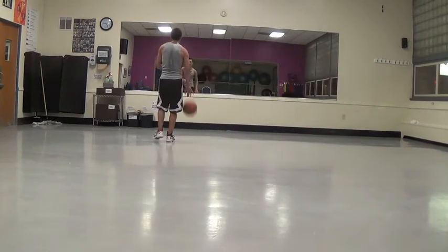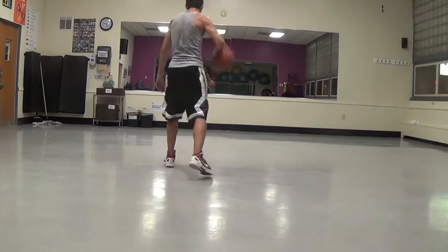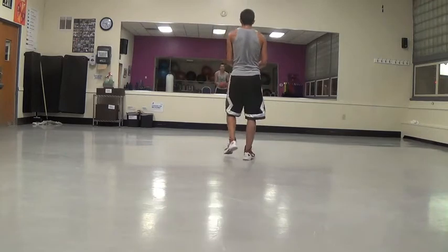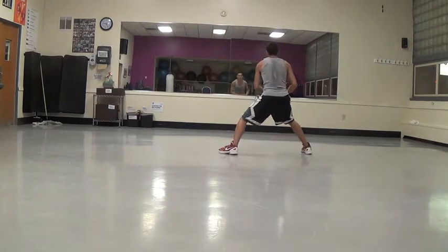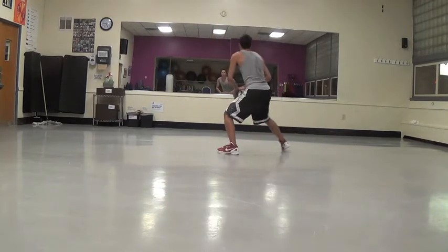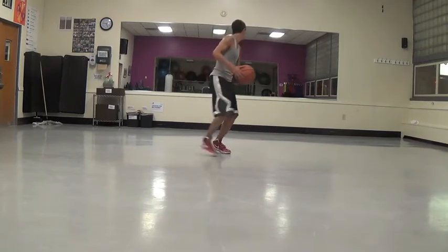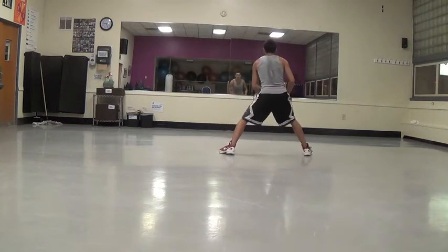So my step back is now feeling pretty ready to pull out of drives. I've done fake drives. I want to practice doing it out of a jab step with pump fakes involved. It's something that's worth practicing, being able to shoot out of the jab step.